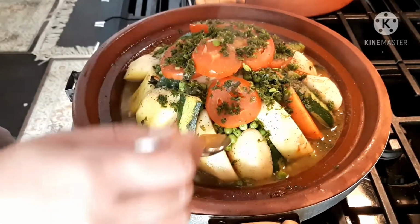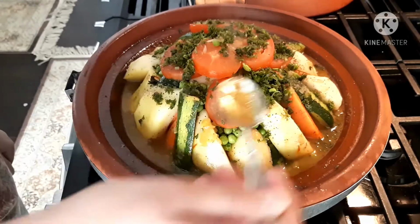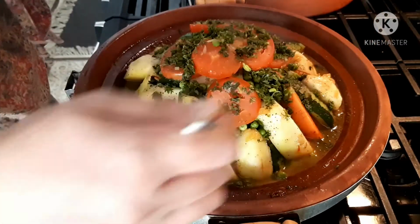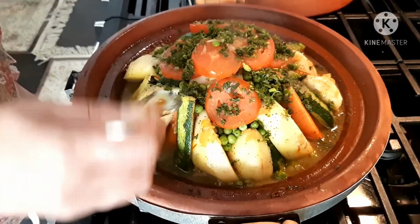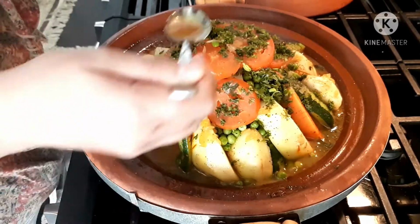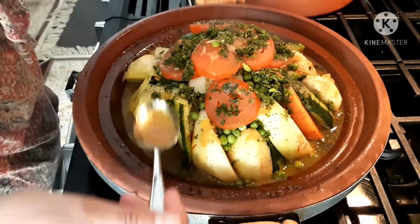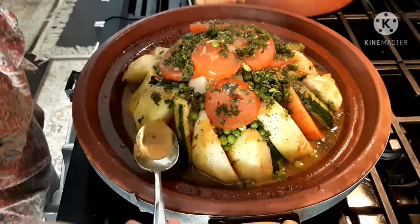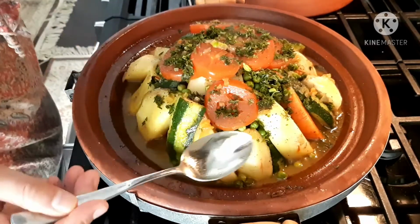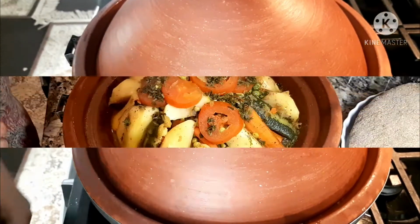So here my tagine is starting to boil. So what I do here is I take the sauce and I start putting it on top of the vegetables, especially the potatoes, so they don't dry out. So I just add the sauce from the side on top of the vegetables. I usually repeat this step of watering the vegetables, especially the potatoes, once or twice. And of course it takes longer to cook the beef, so your tagine might dry out. So if you see that it needs more water, you can add a little bit of water.